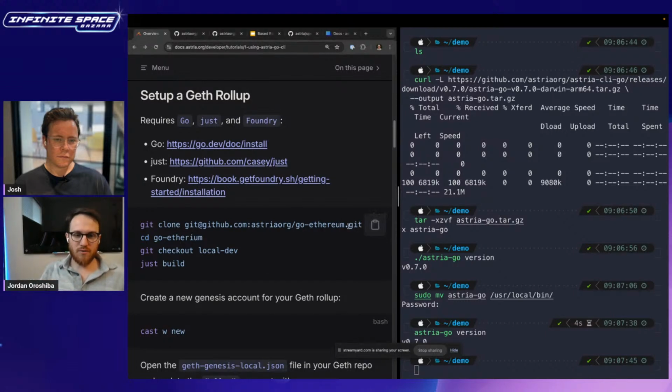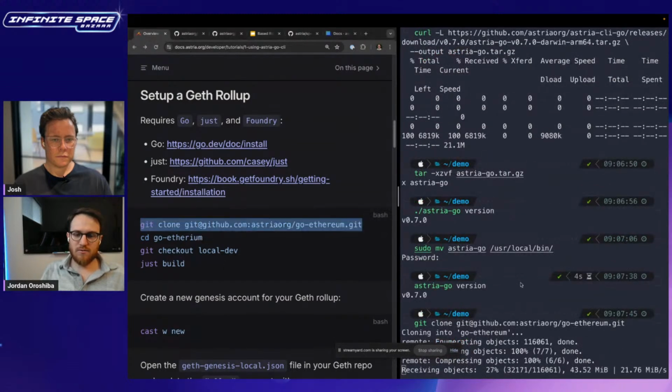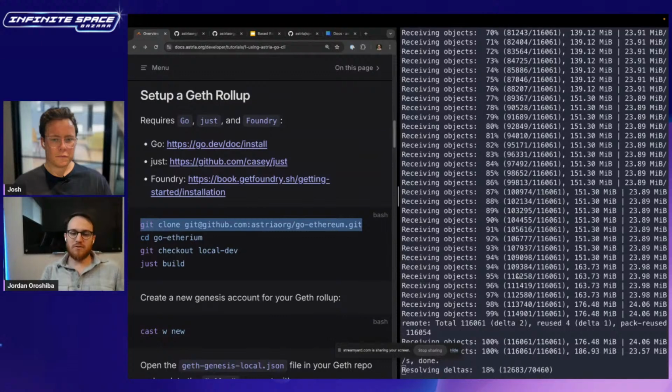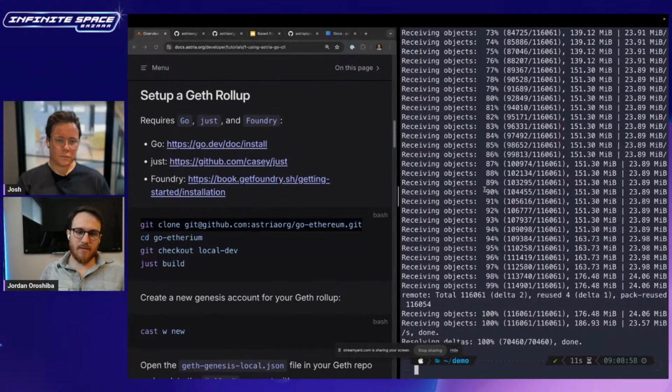We have a fork of Go Ethereum, and we're going to get started. The first step here in getting everything set up is to actually go in here. We're just going to download this fork of Geth that we've modified. This works cleanly on top of all the other services we're going to be running to get this going. All right.